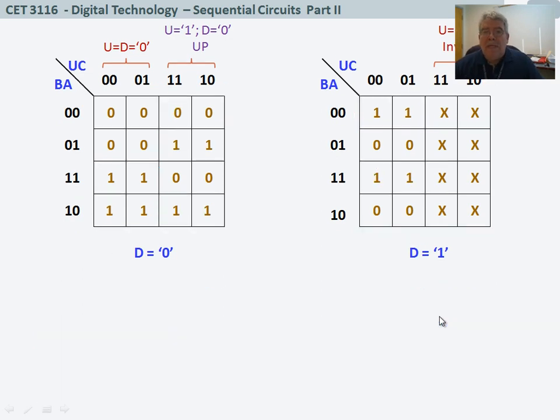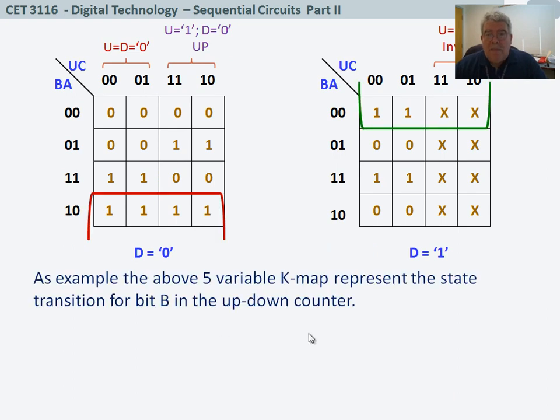We can do exactly the same thing for B. This is the bit B, and this is how B changes. This is the next state for B. Remember, in this case, we're also using D flip-flops. That's exactly the same idea, using the same D flip-flop, but now we're counting up and down.